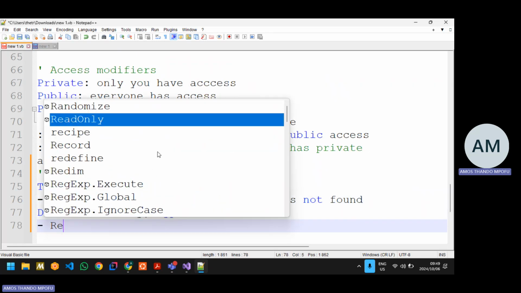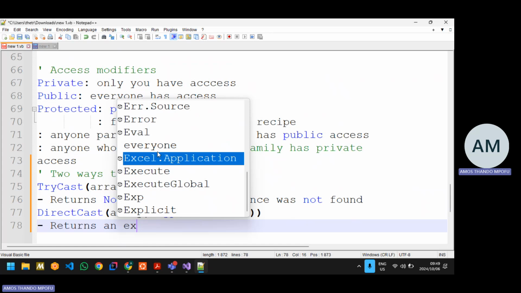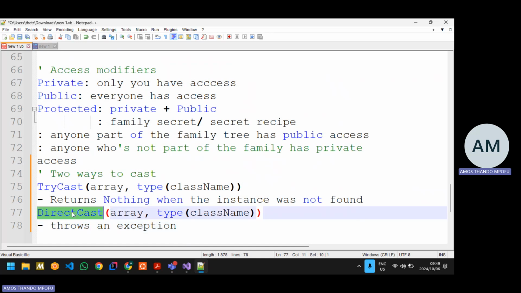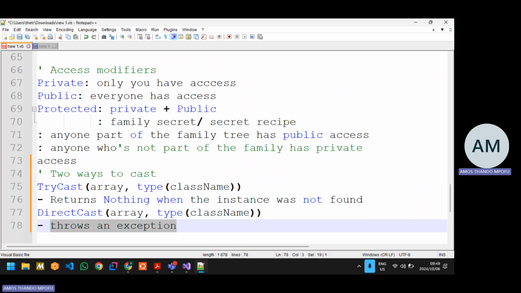And this one throws an exception, not actually returns, it throws an exception. So we'll actually have to put this direct cast into a try catch block because we don't want this ugliness to be seen by the user.